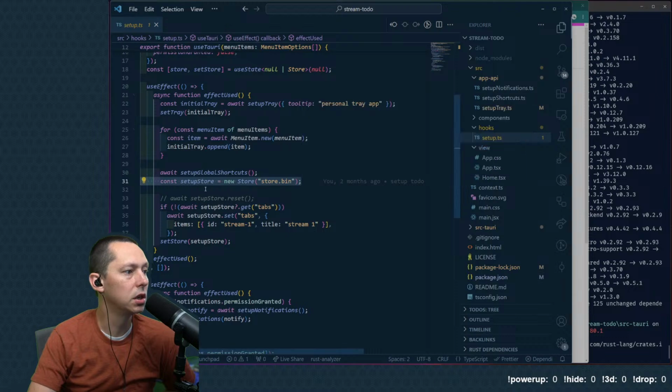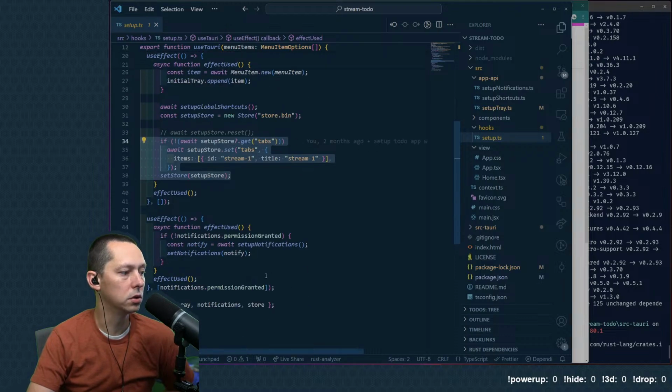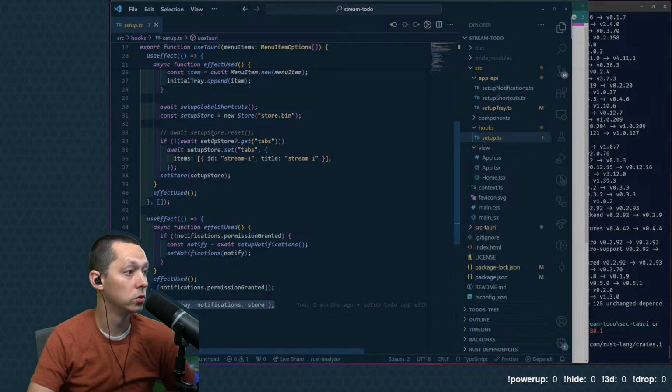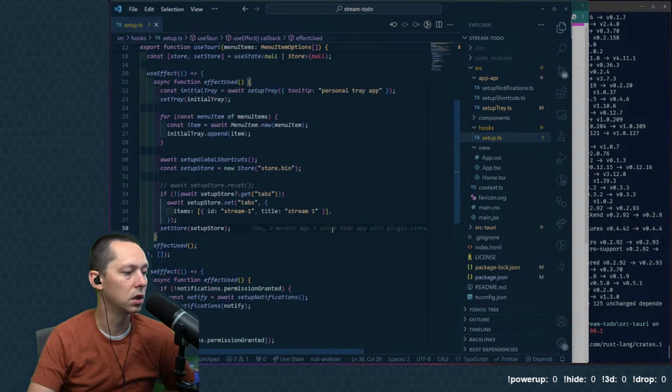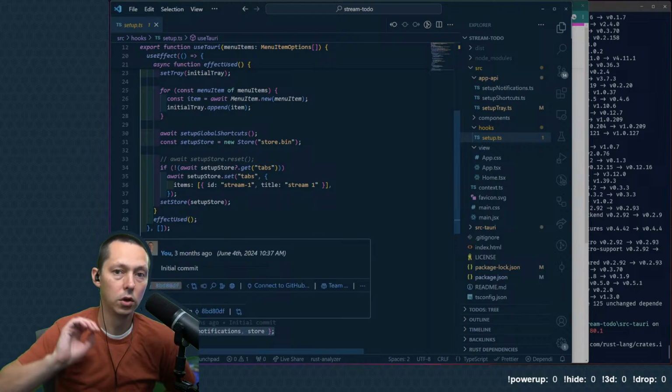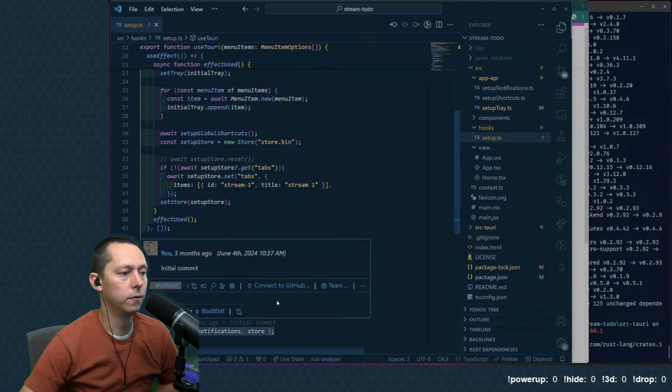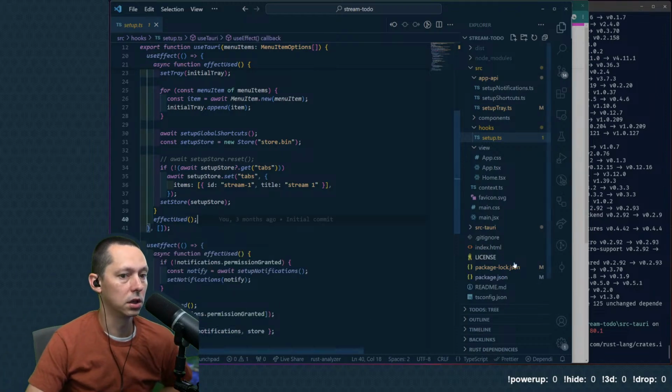We initialize it and then keep the handle to it around by passing it to set store, save it in state, and then now we have a handle to it throughout our app via React context.